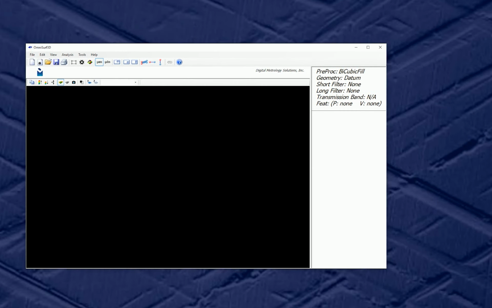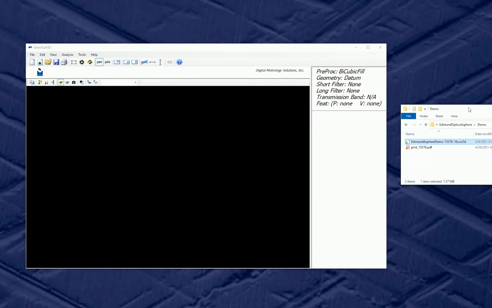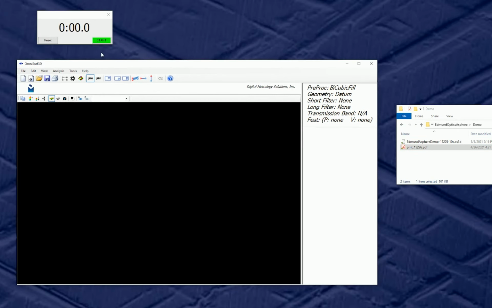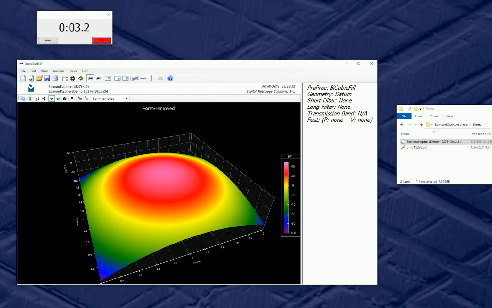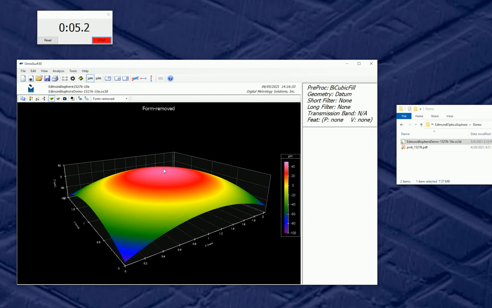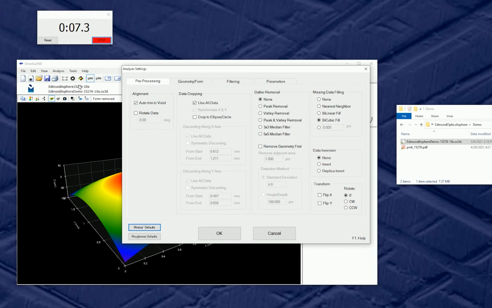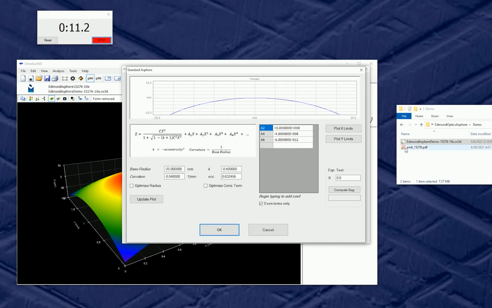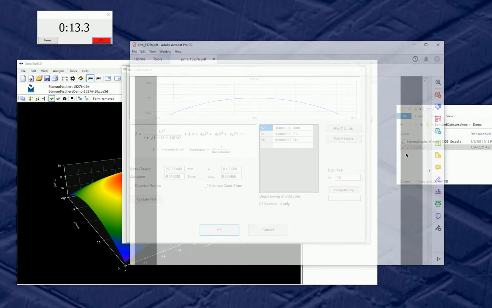This is totally emptied out, and we are going to start with a measured data set and the drawing for this particular surface. Let's start a stopwatch and see just how fast this goes. If we start the stopwatch, I like to drag in my data first to see if the measurement looks realistic. It looks great, so we can now go to our settings. For geometry, I'm going to choose an Asphere. Let's open up the drawing to get the coefficients.